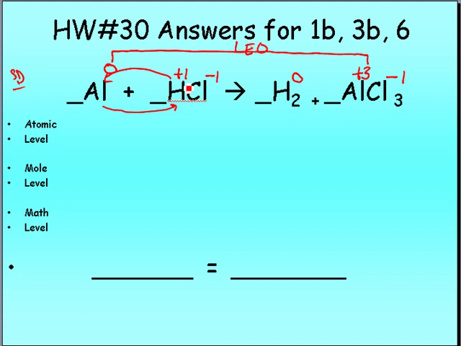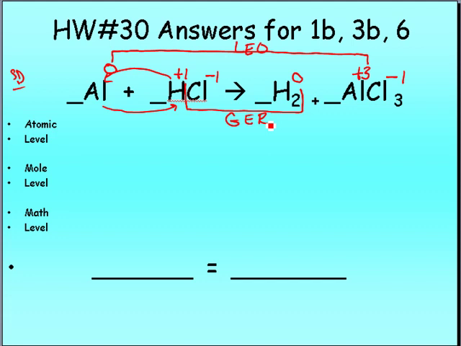Look here at the hydrogen. The hydrogen's +1, so its combining capacity changes and it forms hydrogen gas. Its combining capacity is 0. To go from +1 to 0, its combining capacity changed. In fact, it's actually smaller. It went from +1 down to 0. It was reduced. To go from +1 to 0, it had to gain electrons, so the hydrogen ions say GER. LEO says GER. This is a redox reaction. Aluminum is oxidized, and the hydrogen ions are reduced.